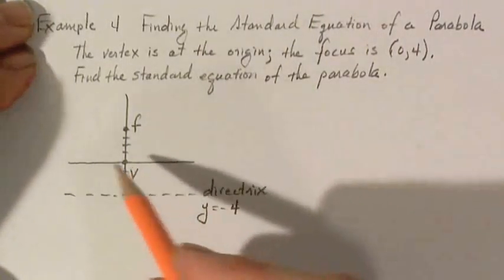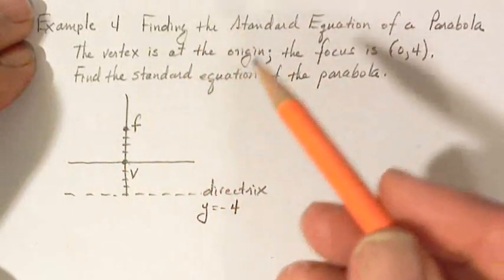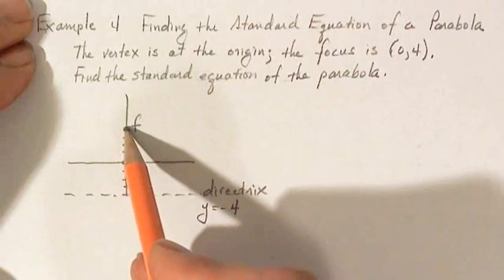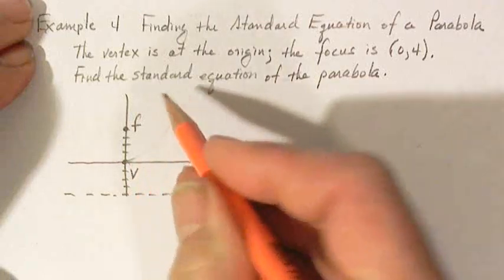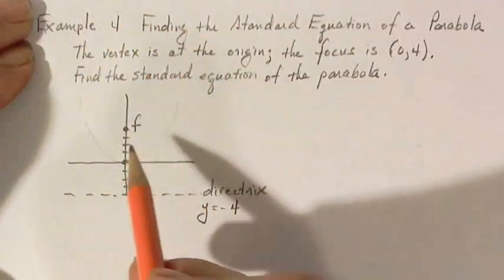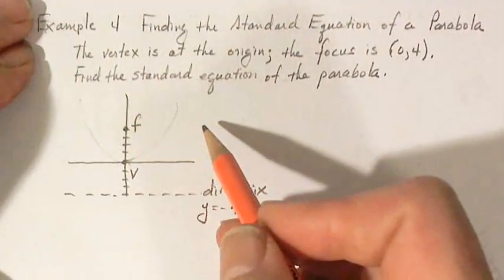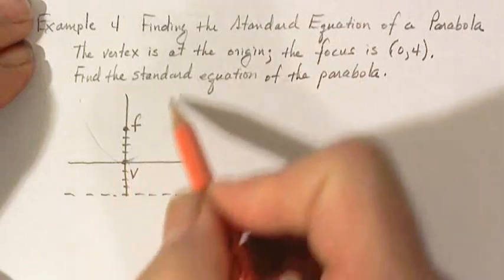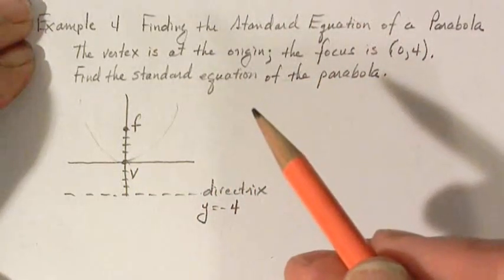Now, the parabola itself goes through the vertex. And again, if you remember the flashlight analogy, the focus is like the light bulb in the flashlight. So the parabola wraps around the focus. So it's going to go kind of like this. But do we have the proportions right? Is it steep? Is it wide? How do we get that part right?